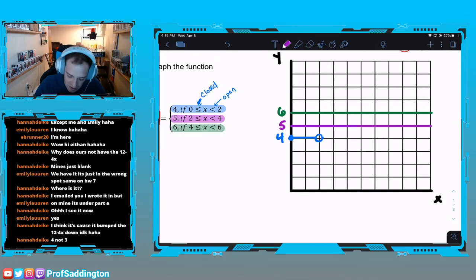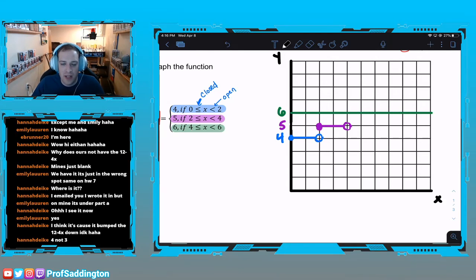Where did my closed dot just go? It was there. All right. So it's closed. And we're going all the way over to 4, so I'm going to go 2 spots, and that's going to be open. So again, this line is only going to work between those 2 dots. So what I'm going to do is take out my eraser, and I'm going to erase everything that is not on that line. I erased part of my y-axis, and it's going to bother me. So I'm going to color it back in.